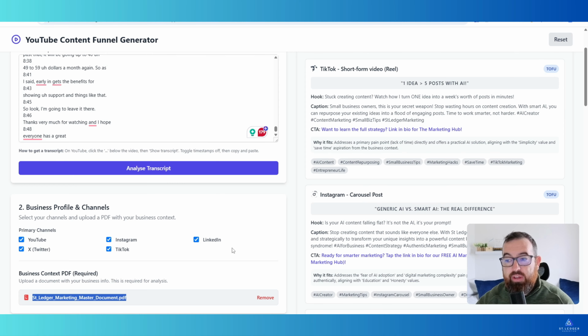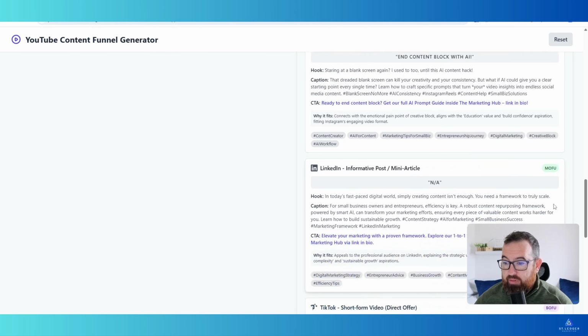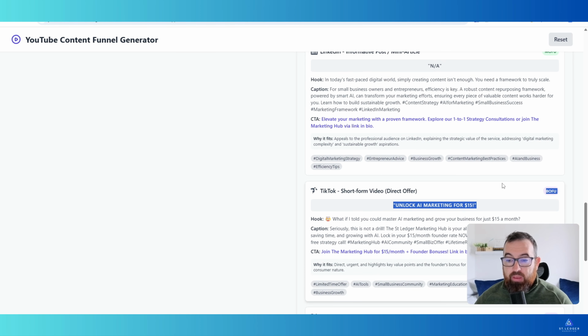It gives you a load of different ideas, and I think one of the key benefits of this is top of the funnel content. We have middle of the funnel content, and we have bottom of the funnel should be there somewhere as well, so down here. So this gives us, I think, roughly 10 pieces of content. Again, it gives us ideas. We can really run with these whatever way we want to.